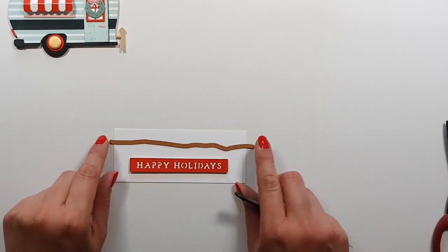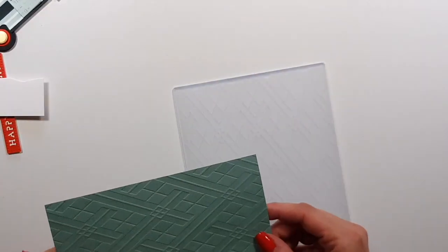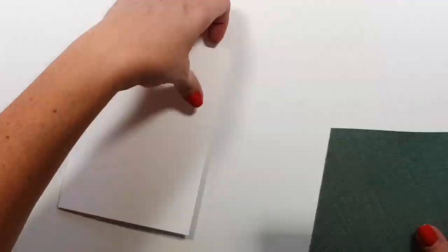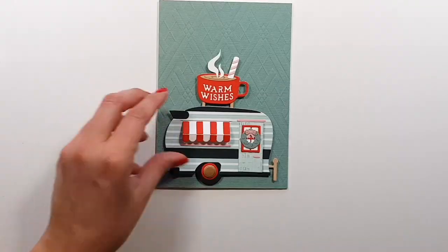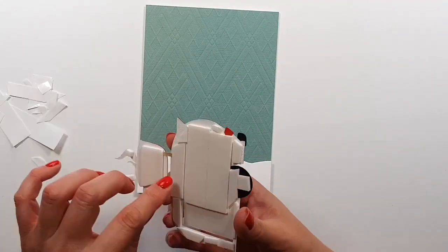And this also comes with the set. So I'm creating a snowbank. I think it comes with this set. Now I don't know actually, because I used so many sets together to create these cards that now I'm uncertain. Okay, so this is the normal embossing folder. This is not a 3D embossing folder. So you don't need to add water. This one is embossing perfectly as it is. So I'm adding a piece of textured cardstock to my background, and then I'm adding this snowbank piece, and I will just glue down my card.